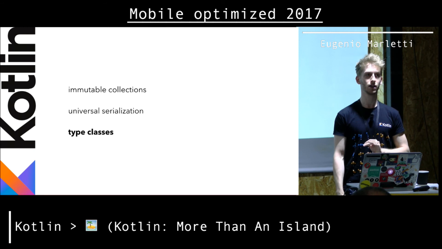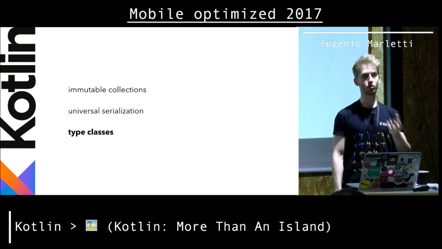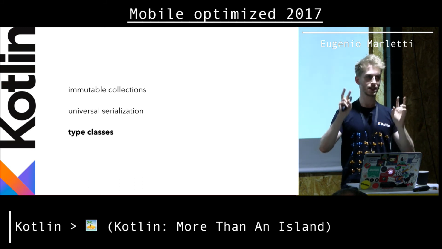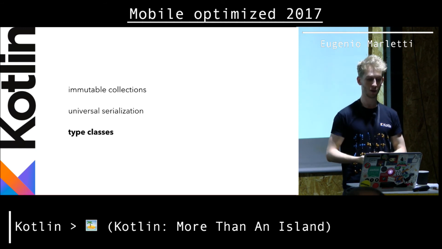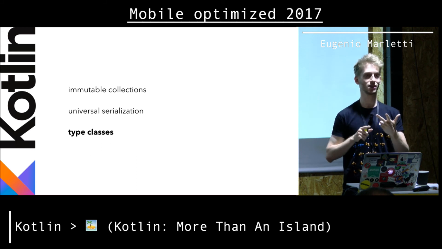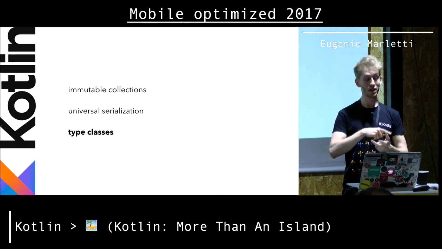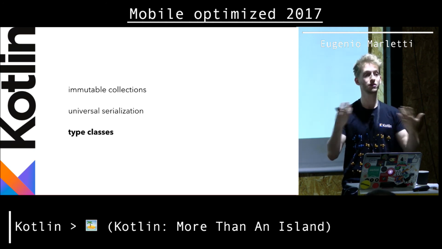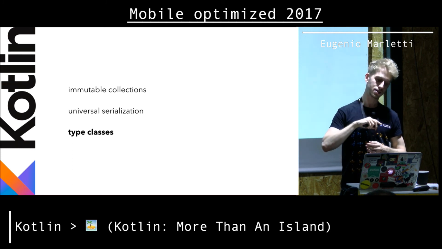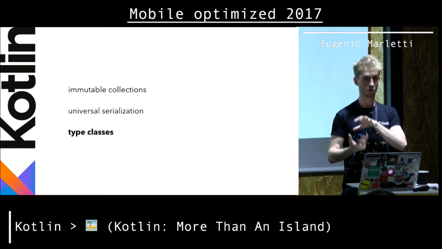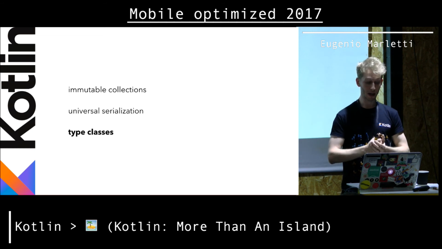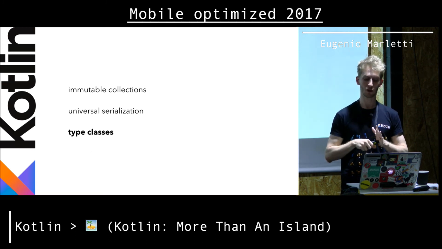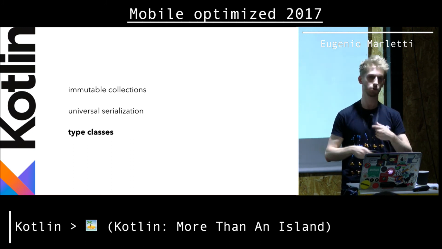Type classes are another thing. Type classes are when you essentially say, 'This is an Int, but don't use it as an Int — use it as a different class.' So wherever you would expect an Int, you can't pass just a normal number; it has to be created or cast to that specific type. This is amazing for when you have name, address, email — three parameters, all strings. You could easily swap them, but if you make them type classes, you can't. It becomes type safe, and you get all the benefits of primitive type performance while using them as classes. They're debating how to do this exactly, possibly waiting for Project Valhalla in Java 10, which is going to have that inside the JVM.